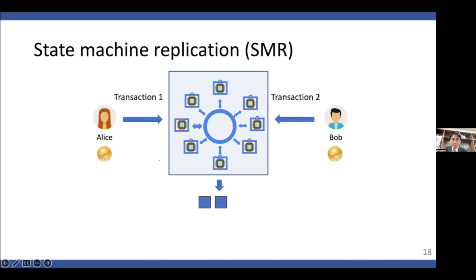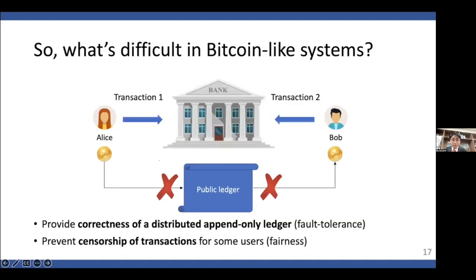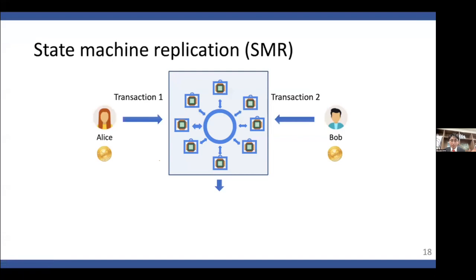And again, let's go back to this bank scenario, where a single entity or multiple entities have the job of keeping this public, append-only ledger, which is cool, but it doesn't really provide those properties, because any creepy bank in the middle can change the order, and then they disagree on the contents of the public ledger, and then it becomes a big problem. Now this entire system should stop.